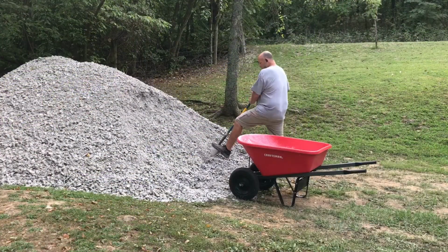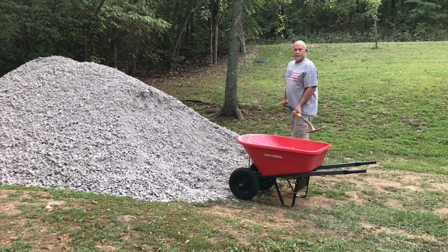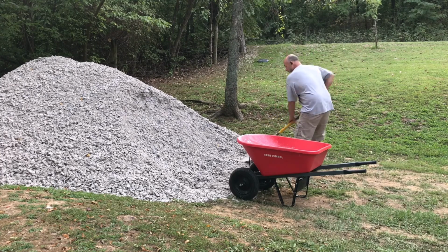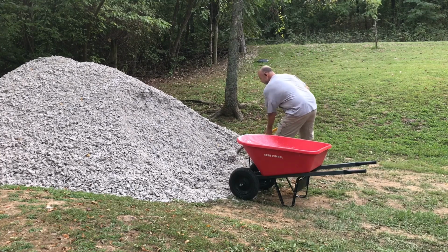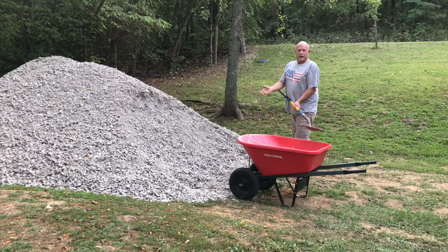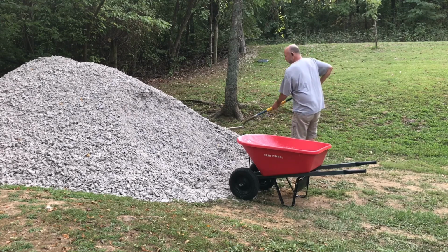Like that, about once or twice a year I get a really big rain, and the water will run down the driveway and cut a rut into it. So what I did a while ago, I took some larger stones and threw in the rut and dumped the gravel on top of it. Maybe those larger stones will help keep the gravel in.